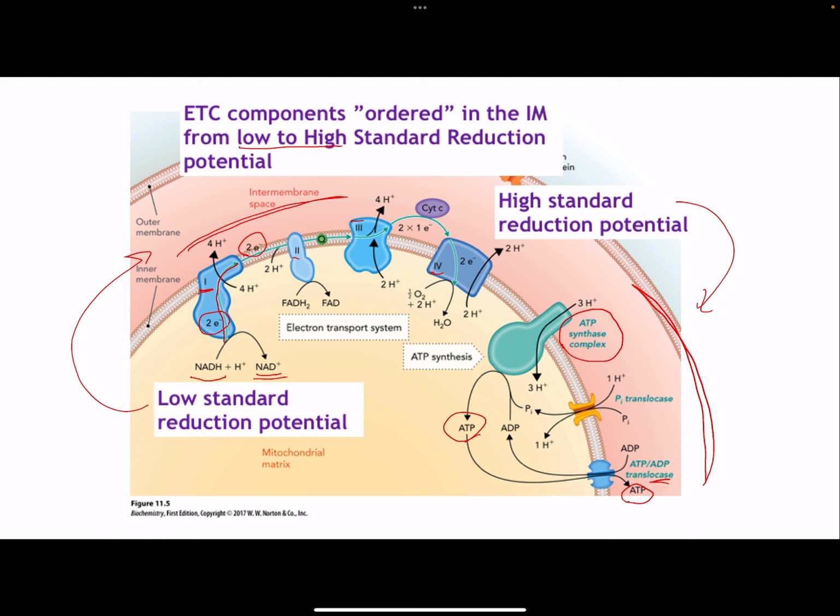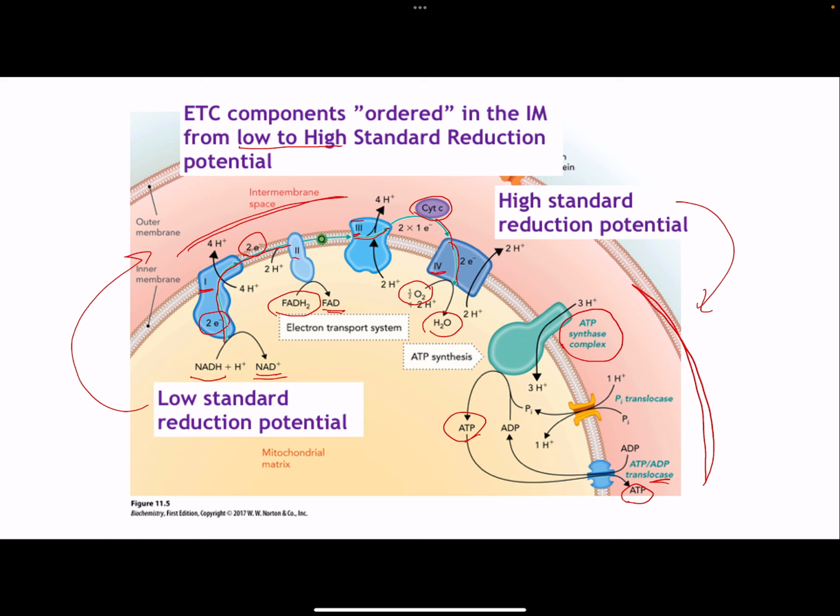And see how our 2 electrons are then going to pass through complex 2. And we have another reduced coenzyme, FADH2, being oxidized here. Then we have what's called complex 3 that's going to continue to pass these electrons, and a cytochrome C molecule that will also be helping out. And these electrons are going to keep passing through complex 4 now to where we finally have an oxygen molecule that's waiting, and we're going to make water.